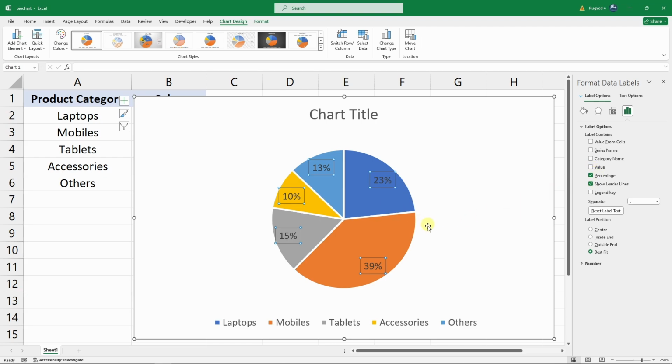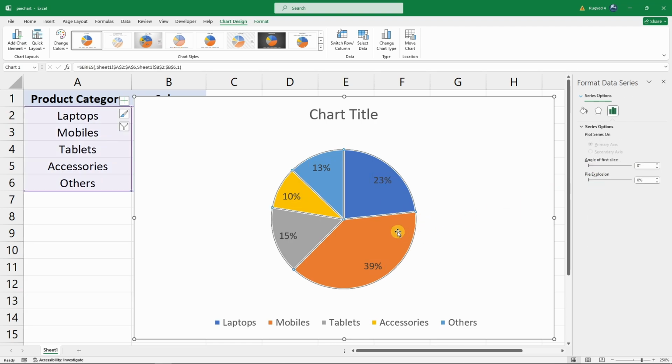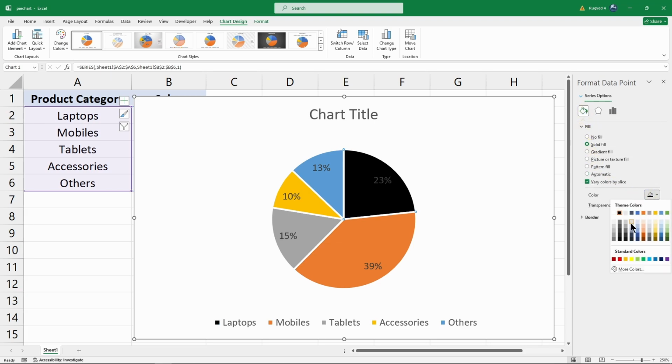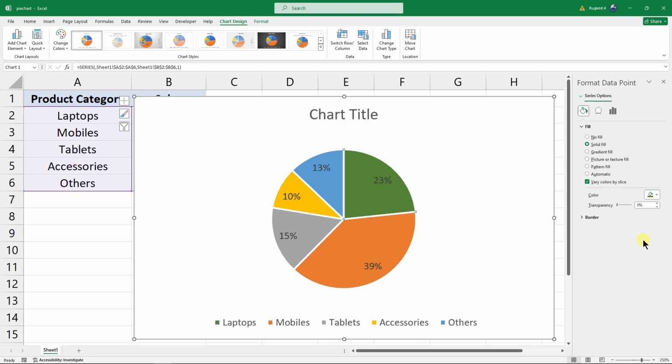Now to customize this chart, we need to select our chart if you want to customize your whole chart. But if you want to customize your particular slice, then for that just select that particular slice from here, and then the slice will be selected, and now you can do any changes for your slice. And now on the right side panel, you can choose anything you want. So suppose if I want to change its color, then I can select solid color from here, then choose any color you want. So let's say I want to go with this green one, then I can select it from here.